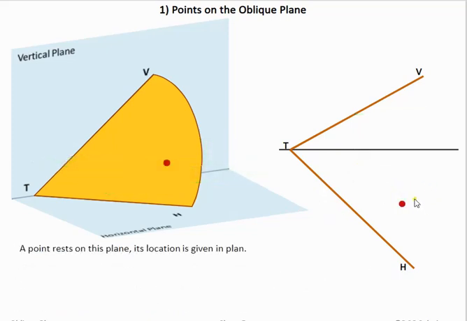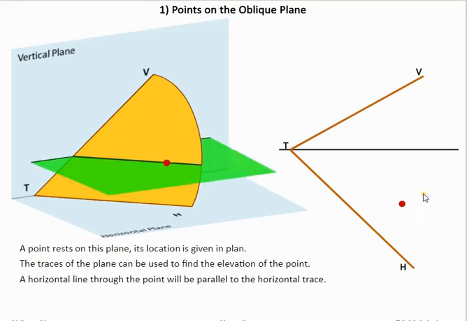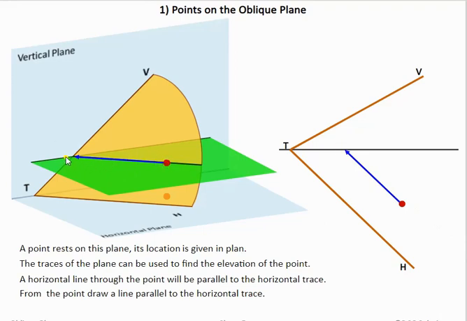Next, if we look at a point here, we have a point on our oblique plane. We have the point located in plan. So in this question we need to find this point in elevation. To find that, for instance, we take a slice across this. So what that means is if we draw this line up, bringing it onto the vertical plane, this is how we do it in plan. So this is where this construction comes from.